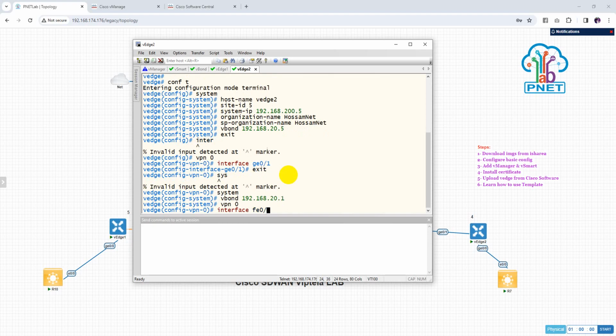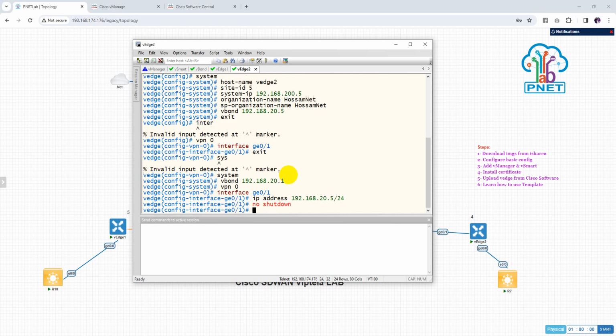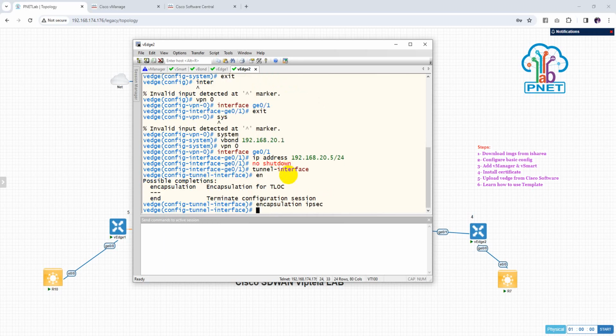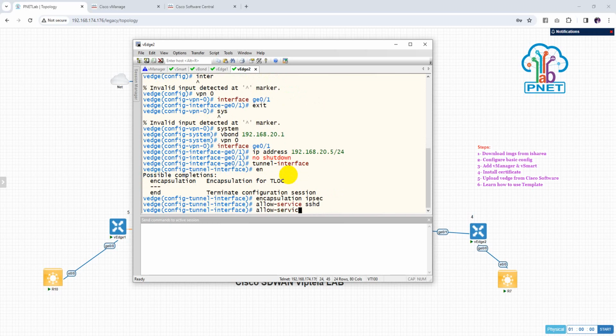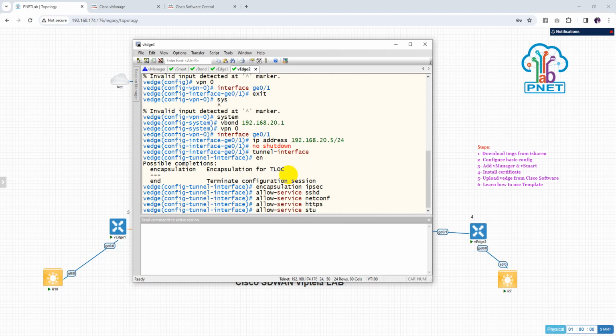Interface ge0/1, IP address 192.168.25/24. No shutdown. Okay, now it's good. Tunnel interface, encapsulation IPsec, allow service SSH, netconf, HTTPS and SD-WAN.